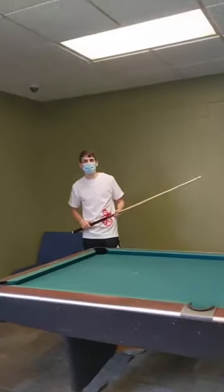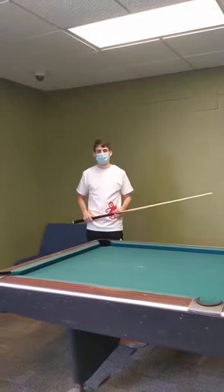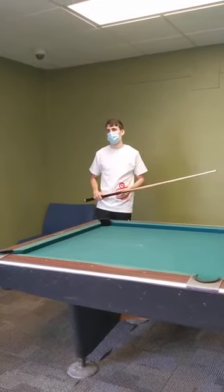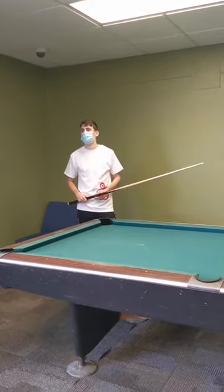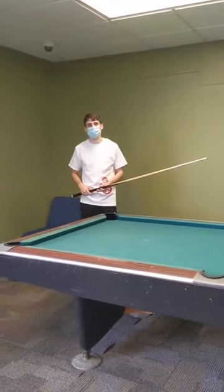Welcome to the game lounge. It's right downstairs from the main lounge. We have a nice pool table here that you can use. We also have a TV that can be used for movie nights, with ample seating around it. You can also have video game nights. There's also a lot of tables for study sessions or whatever you'd like to do. From here I'll just show you the wing lounges.